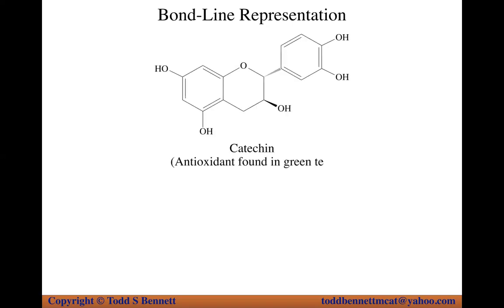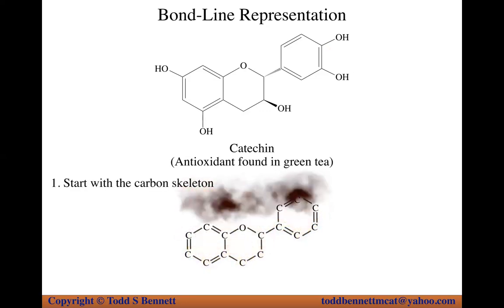Okay, so we want to translate in the reverse direction. We did this molecule in a previous podcast, talked about how these are all sp2, sp2, and sp3, and then the various groups on there. So I'm going to start with the skeleton. If I'm translating the other way around, this ring right here, carbon, carbon, carbon, carbon, carbon, carbon, carbon, carbon, carbon, carbon. Middle ring is a carbon, carbon, carbon, oxygen. And over here, I have the same thing, carbon, carbon, carbon, carbon, carbon. So I've taken care of that ring, and that ring, but nothing on there.